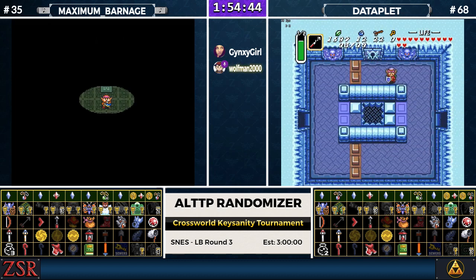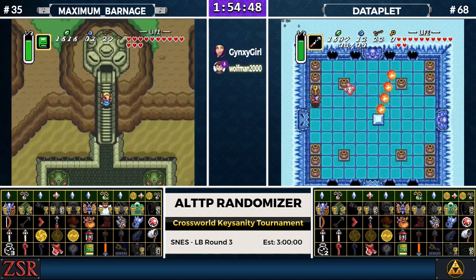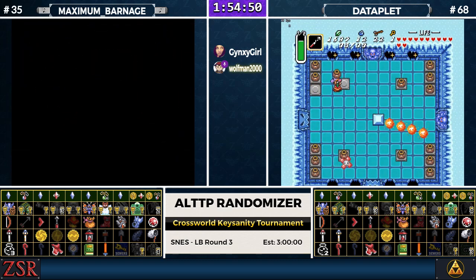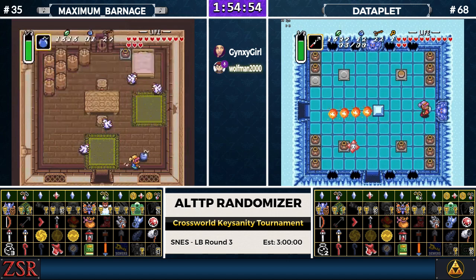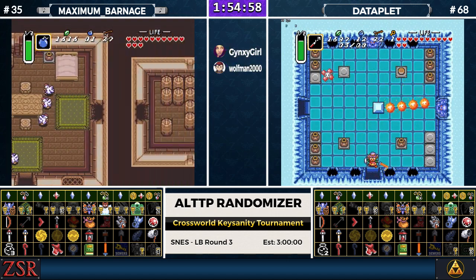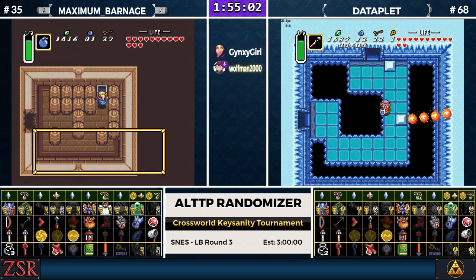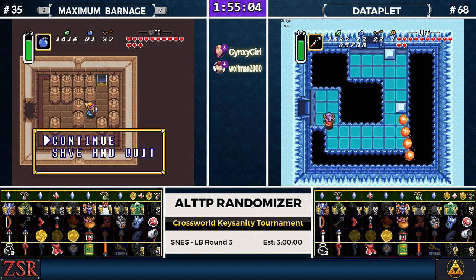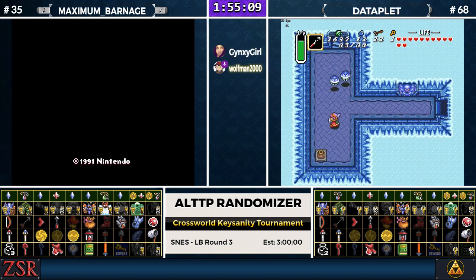Second exit to Hookshot Cave itself was checked, which leads to Paradox, but we haven't seen all the Paradox entrances yet. Desert Palace entrance is the Kakariko Shack. This may have something. Small key to Turtle Rock. No, that's not what we need. We need the Palace of Darkness small keys right now.